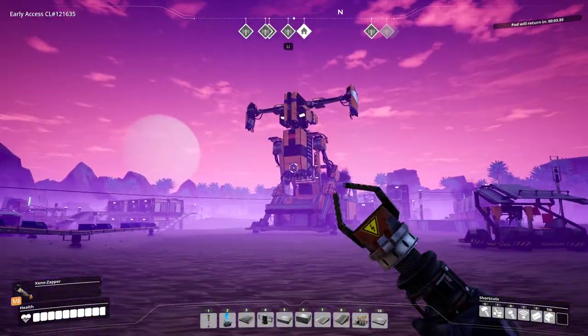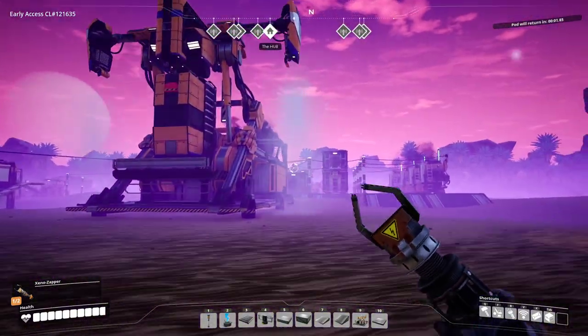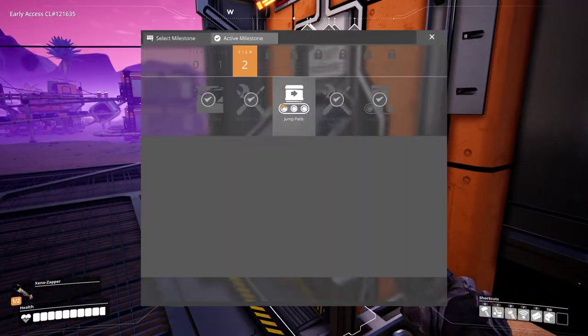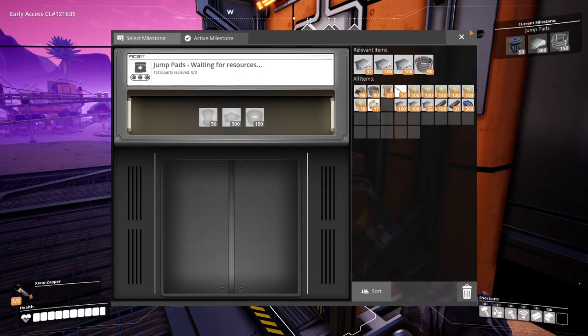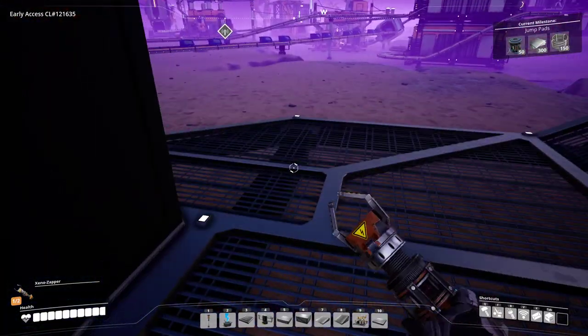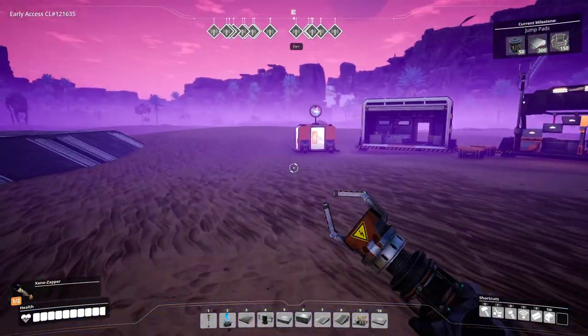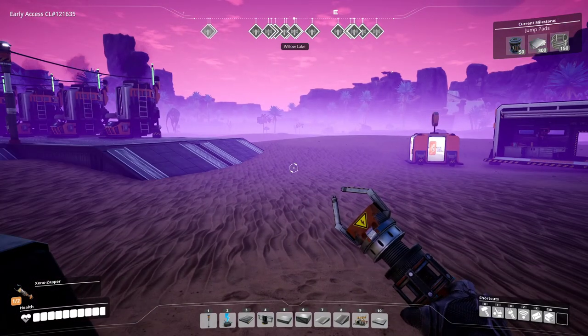And there comes our pod, right? So now we're going to do jump pads. We may need those to get up to the space elevator, but we're going to need rotors and stuff. We'll do that later. But what I need to do now is get the base actually started.